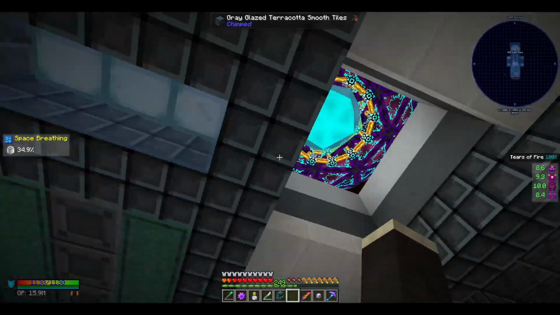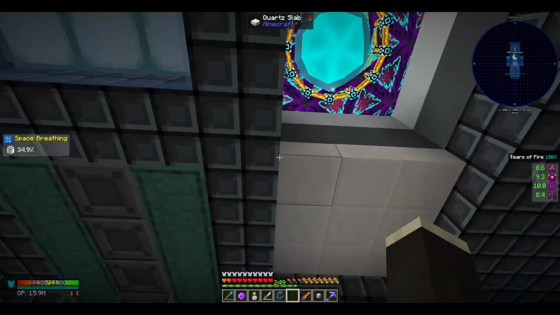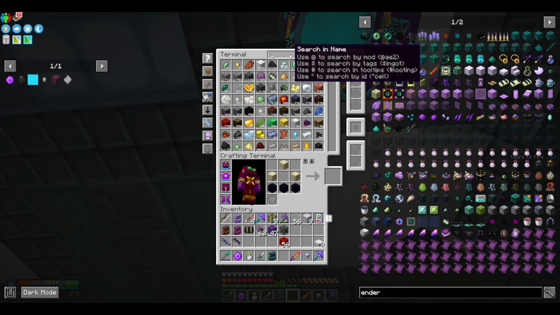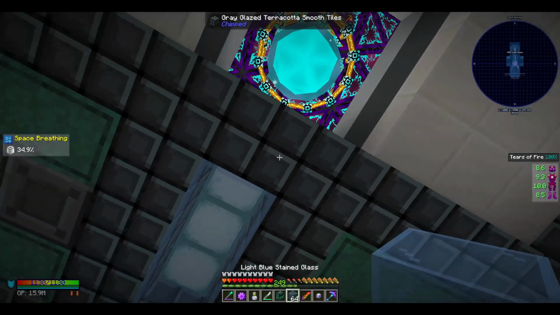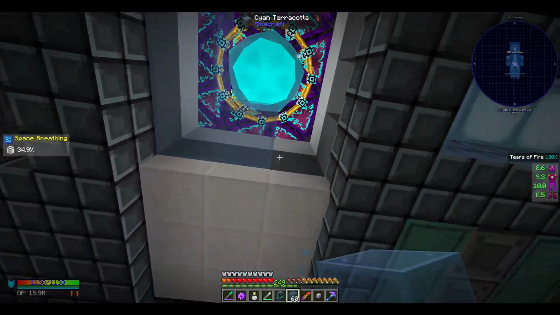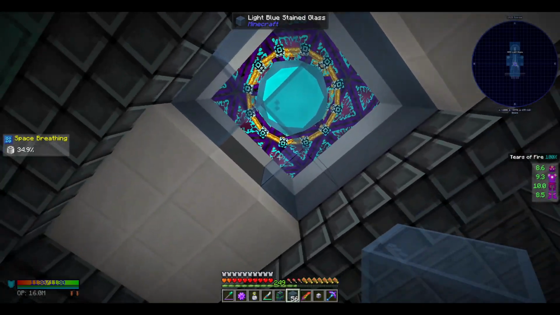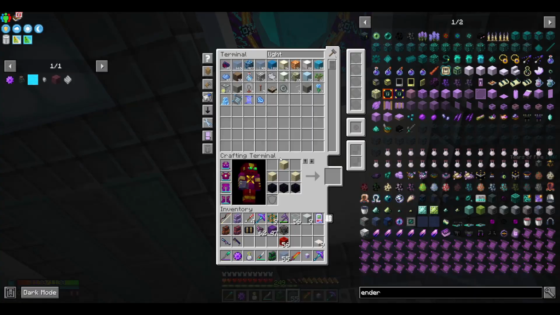Okay, so I'm going to need some light blue stained glass and maybe some of these grey glazed terracotta. So light blue stained glass, is that right? It's light blue stained glass. So do one of these. Awesome. And then maybe the, what is it, grey glazed terracotta. Let me throw all of this other random crap away.